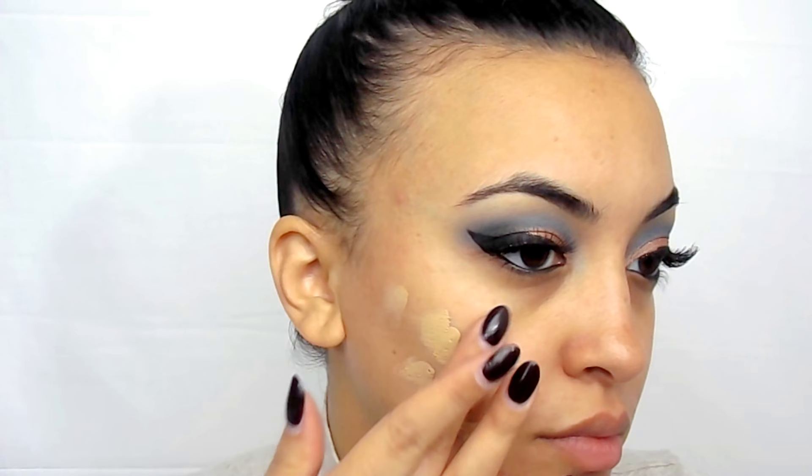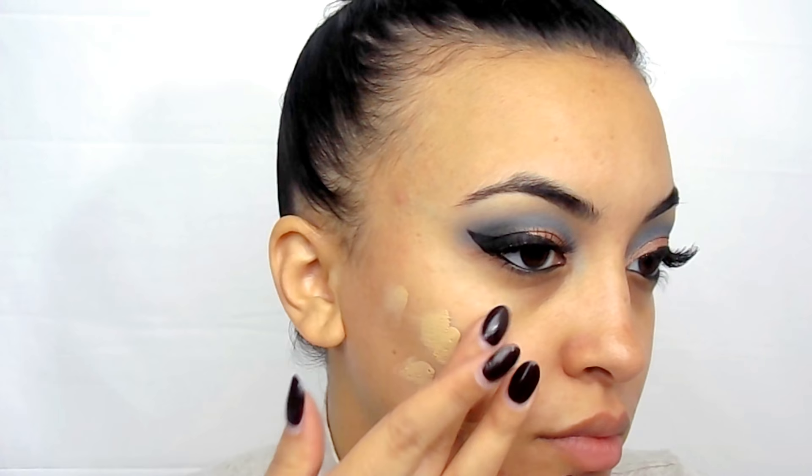Now I'm going in with the Benefit Professional Primer — the gel one, not the creamier skin-tone version. Then I'm going in with the Tarte Amazonian Clay 12-Hour Foundation. I was revisiting some products I used to use a lot. I kept looking at the bottles to find my shade — I'm in Lightning Sand, which might be a little too dark for me, but once I go in with bronzer and things like that it should all come together. I'm also using the Real Techniques sponge, and going in with Tarte Shape Tape on any blemishes on my nose, forehead, chin, and under eyes, blending all of that out.